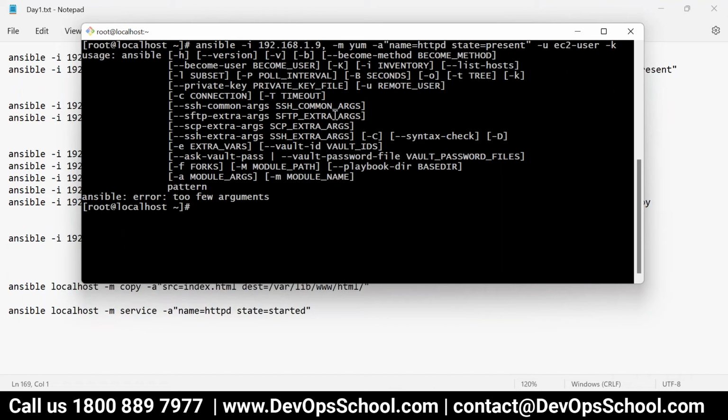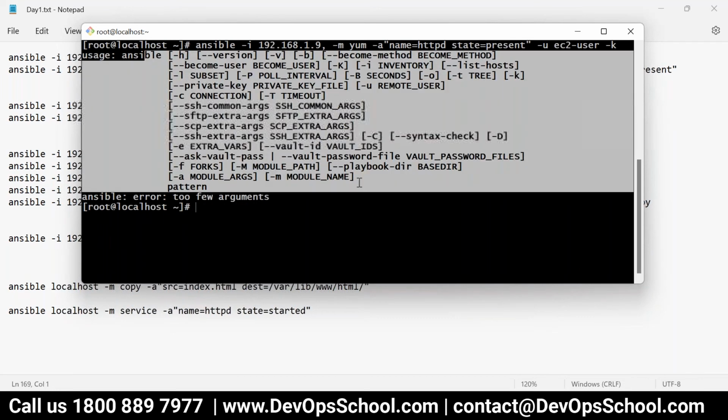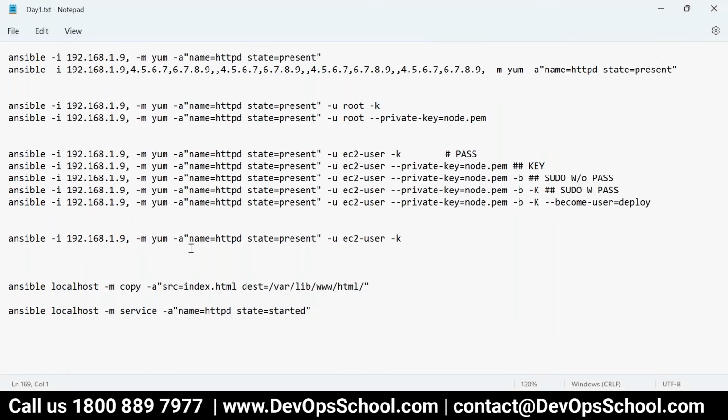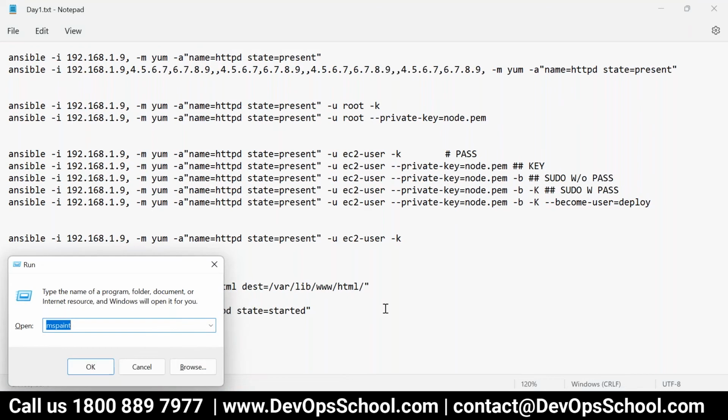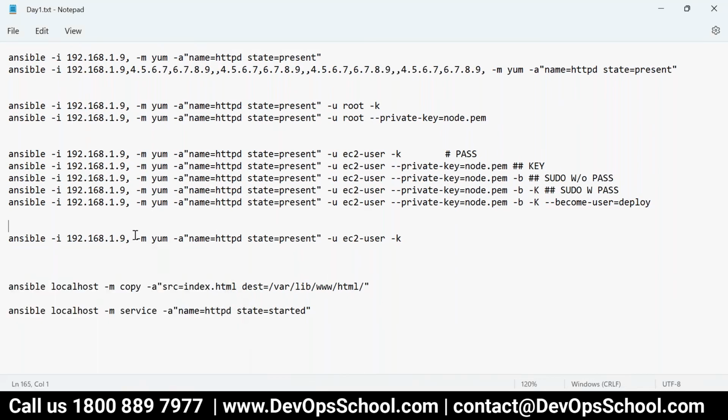So guys, there's one more problem. Again, it's saying the same error. What is this? Here I will not ask you, because this message is not giving any meaningful things. So guys, you know what? Think simple, okay? Always think simple. This is inventory. Agree with me?